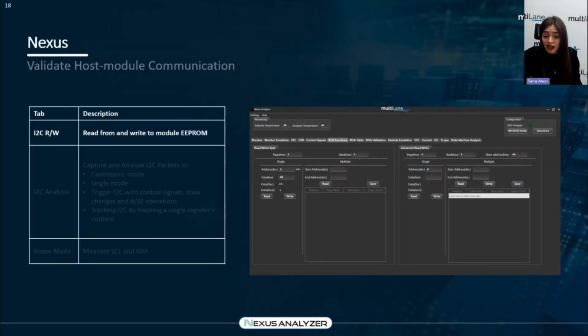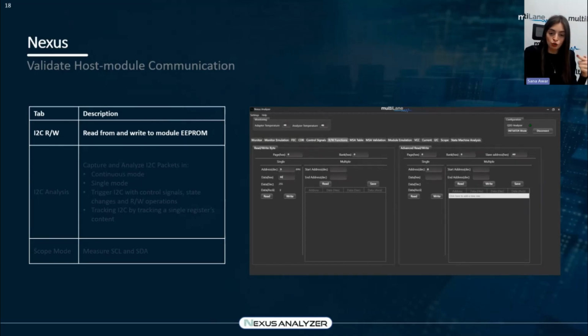Not only do we need to validate the communication between host and module, but sometimes we want to validate the I2C protocol itself, which requires I2C packet capturing and I2C analysis. So we need to know which registers were involved in this operation. Or when did it start? When did it stop? What is the content in those registers which are involved in said operation? I'm going to show you guys all of this again through a video.